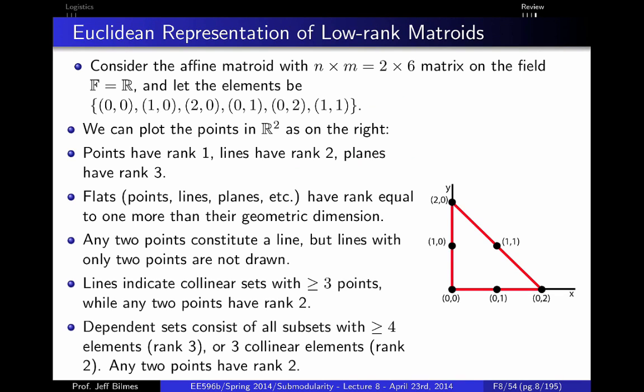So let's start off with this example again and make sure that this is clear. This is what we're going to describe as an affine matroid, which consists of 6 elements. So the ground set size is equal to 6. And the dimensionality of the space is 2. And the matrix consists of these elements. Each pair is a column vector of the matrix. And the field, we have to designate a field. In this particular case, it's just the reals.